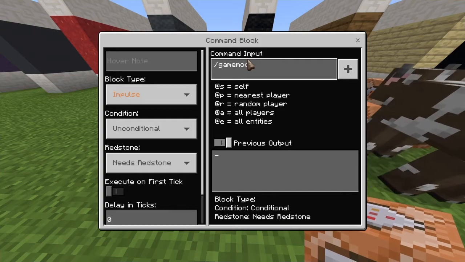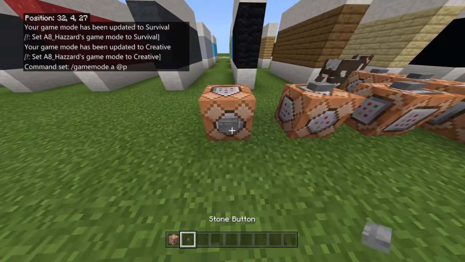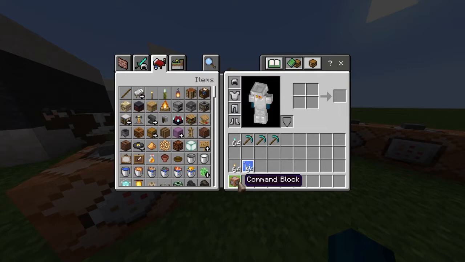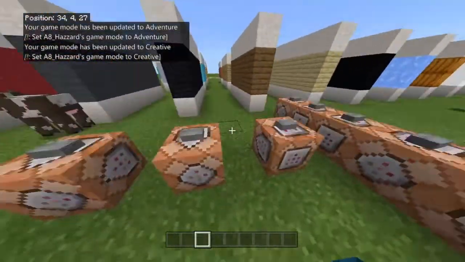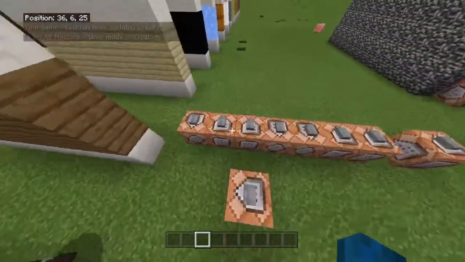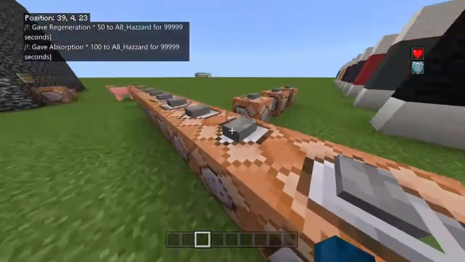/gamemode a @p. And I'm going to put this. Now I can't break anything. So that just sets my game mode to adventure. And yeah, these are the three blocks to set your game mode. On PlayStation Bedrock, it's not gamemode 3, it's a, c, and s. So these are commands right here that you'll see.